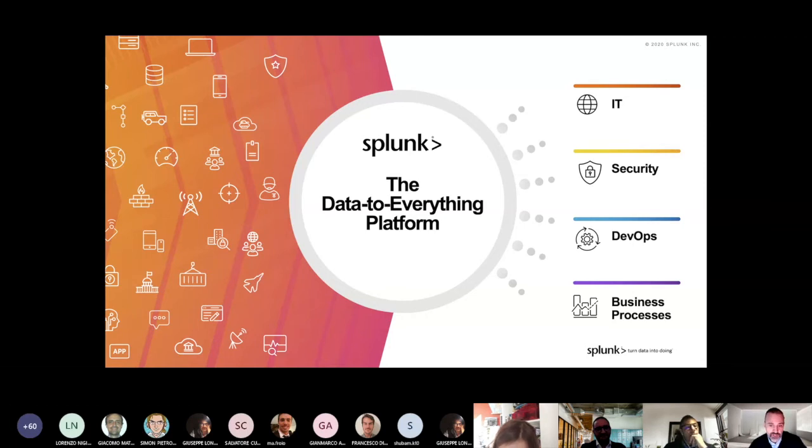The platform can be used also for DevOps. So in case you have to monitor application performance, right? You have an application and you have to understand if it is performing well, if there is a bottleneck, if there is a small delay in the network, if there is a query consuming too many resources and stuff like that. Okay, and think about DevOps as well in the new cloud era, right?